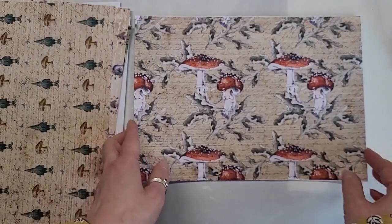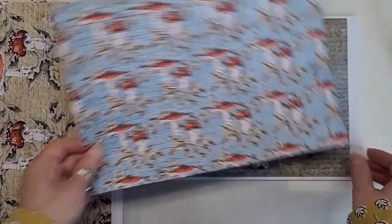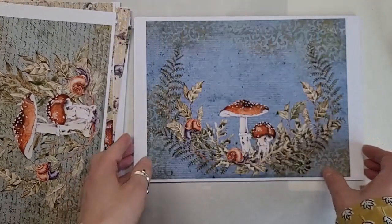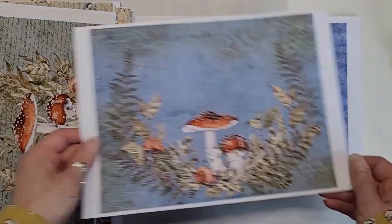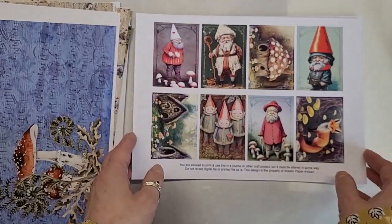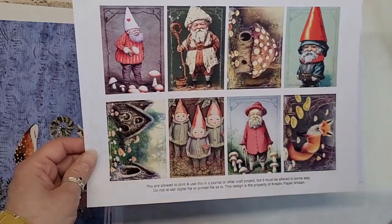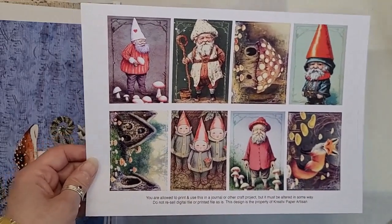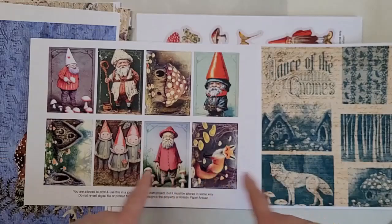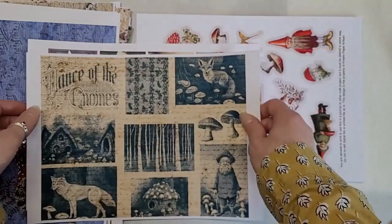And then these mushroom papers, a whole load of mushroom papers coming out, and they are fabulous. Look at these, look at them. We've got some snails on these ones as well, because snails like mushrooms. Aren't they just brilliant? And then we have these ATC cards. I'm not sure if they're ATC shaped. Well, I've had to shrink them down, of course, to fit them on the page, so they're not ATC sized out. But I was thinking that these kind of match with these, and you could have an ATC of a different size if you wanted.